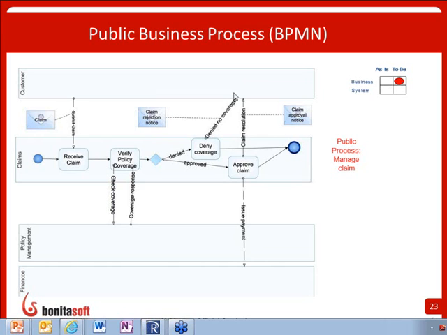I could have actually not put that in and just shown a message going to claims without even saying what the task was, because that little box there, received claim, is a task. The reason I put that in is I wanted to highlight the tasks where there was some kind of a handoff going on, something being handed from an external entity to our system that we've decided to focus on, which is claims here. So the next time something like that happens, and there could be many steps in between, is when we verify policy coverage.